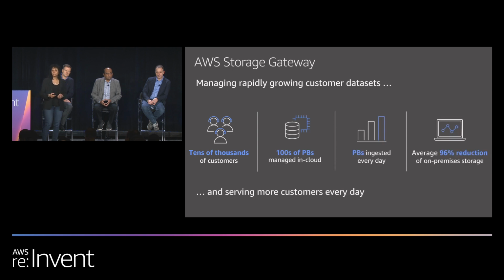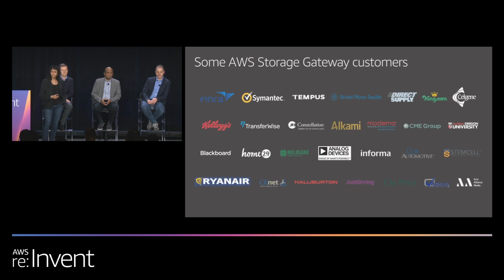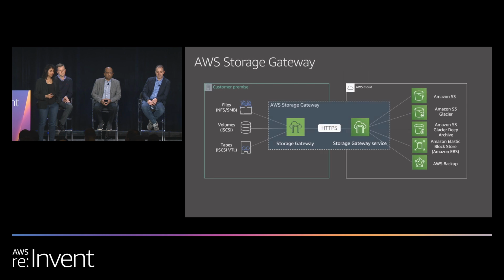So we have tens of thousands of customers that are using the gateway, hundreds of petabytes of storage managed through the gateway, and petabytes of data being uploaded from on-prem to the cloud. One of the interesting anecdotes I've heard recently from our customers is by provisioning just a terabyte of storage on-prem, they can give access from that storage to customers on-prem, but behind that, they have tens of terabytes of storage in the cloud that they can make available. So they almost save 95% of their on-prem storage needs while not compromising the needs of their applications and users. Thank you. A lot of some of you customers are here. Thanks for all the feedback that has helped make the gateway evolve over the last several months.